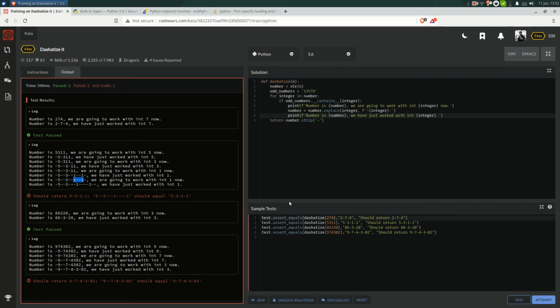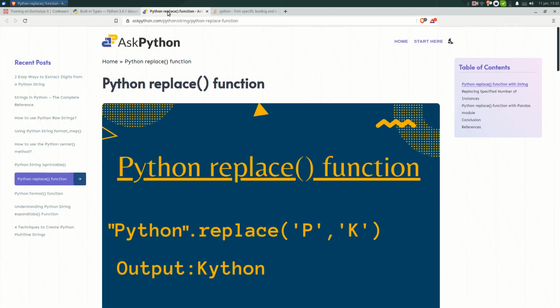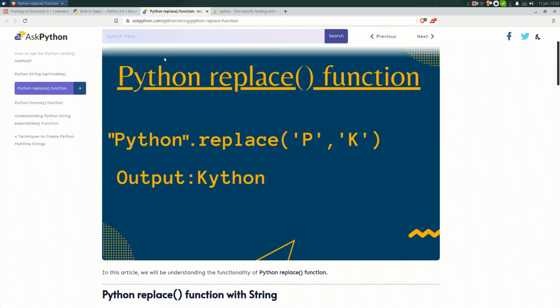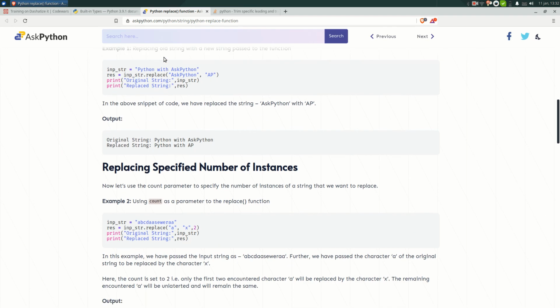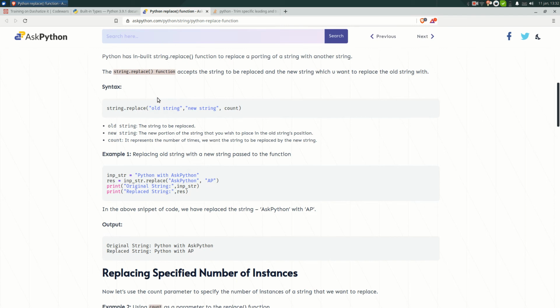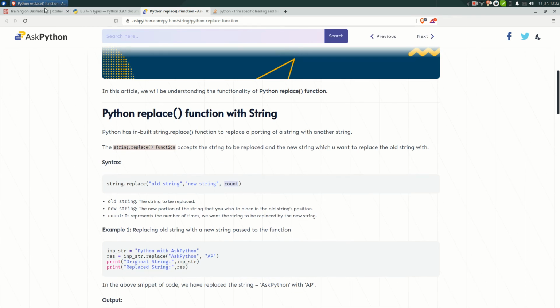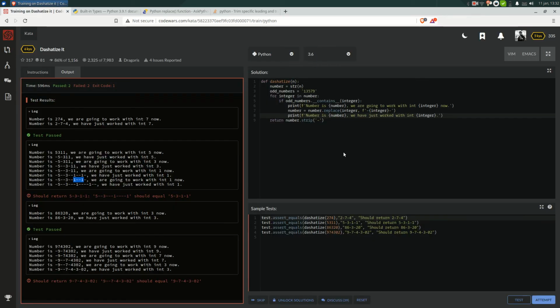So our simple replace function won't do, I guess, because the replace function has a count, so we can maybe count how many times it can replace.